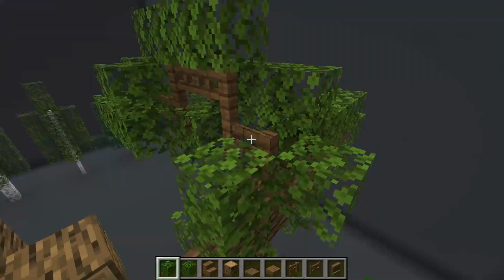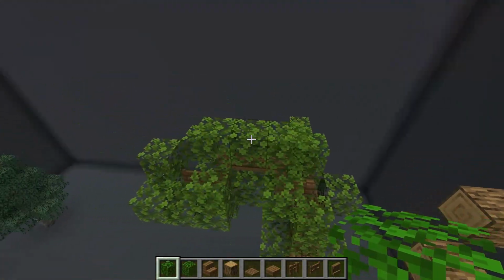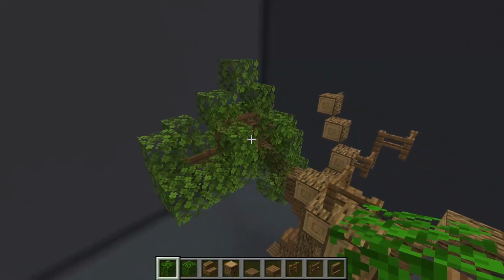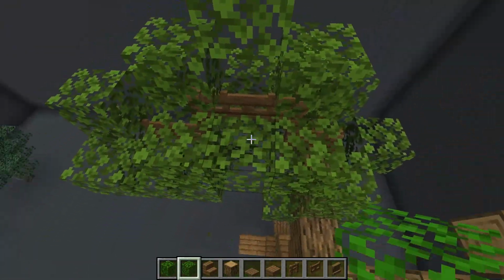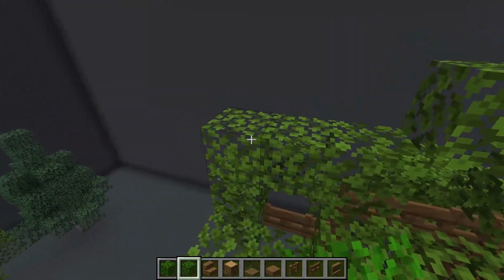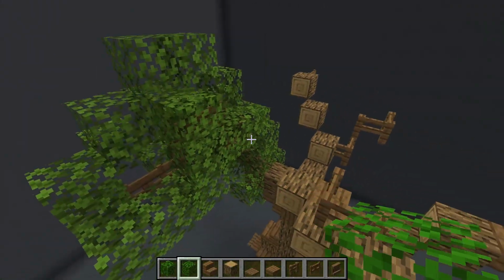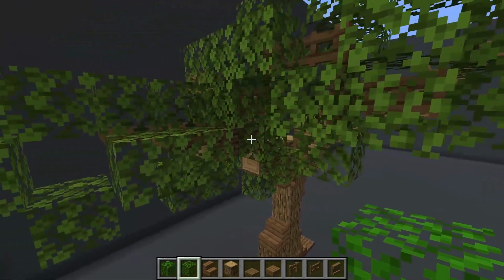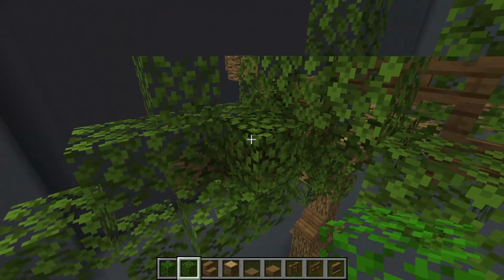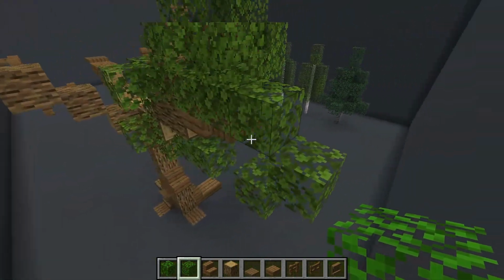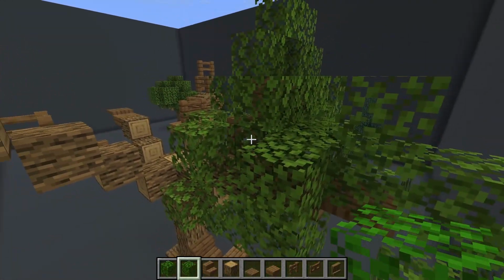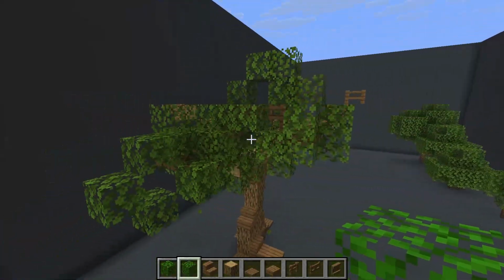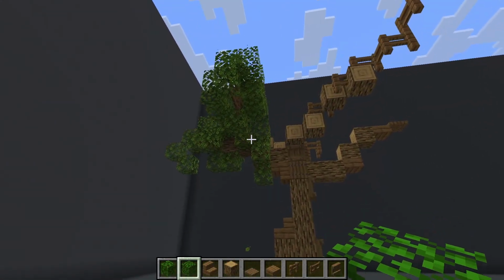I'm just going to do one branch to start here. And if you notice, I also have different types of leaves in my hand here, so you can also mix up the textures a little bit by adding in some other leafy types like acacia. Like if you're using a color changing leaf type depending on the biome you're in, you might want to just kind of play around with those sorts of leaf types while you're going. And there's our first branch.